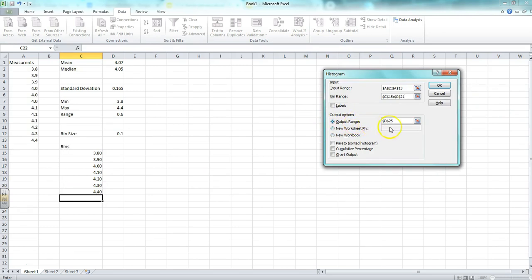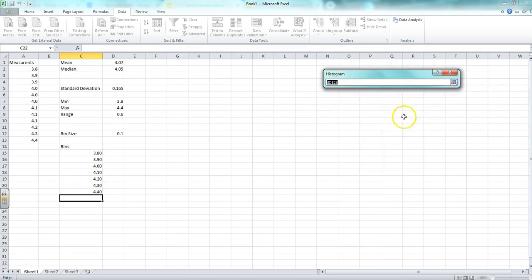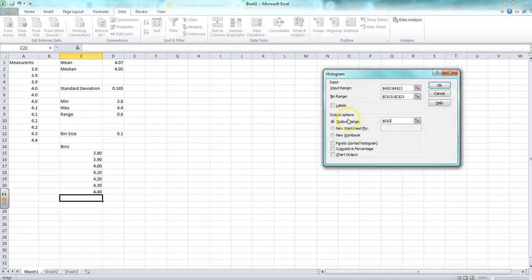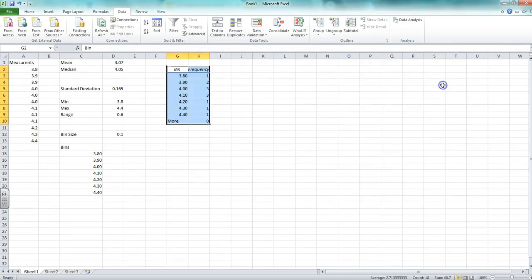Output range. That's where I want the chart to go. So I'm going to pick the chart again. I'm going to pick over here. That's where I want it to go. Pick the chart again. There's nothing I need to change. Say OK. So there's my chart. So I probably should save here. As you should. Remember, if it makes you happy, save.